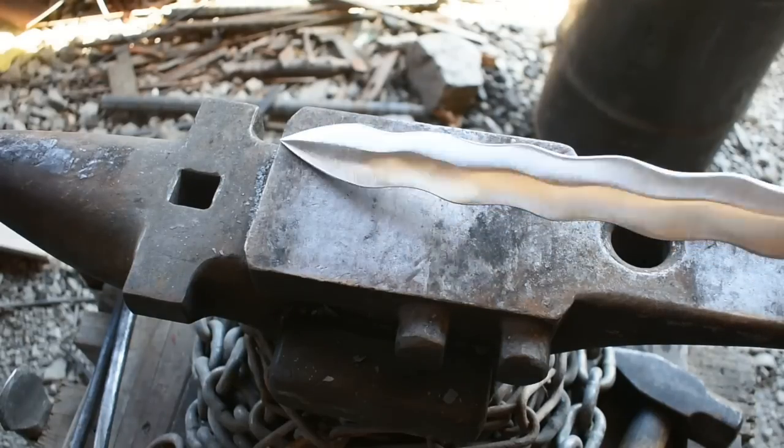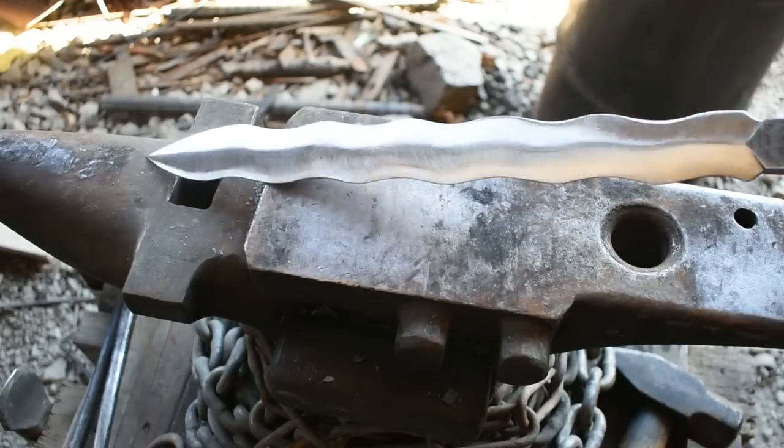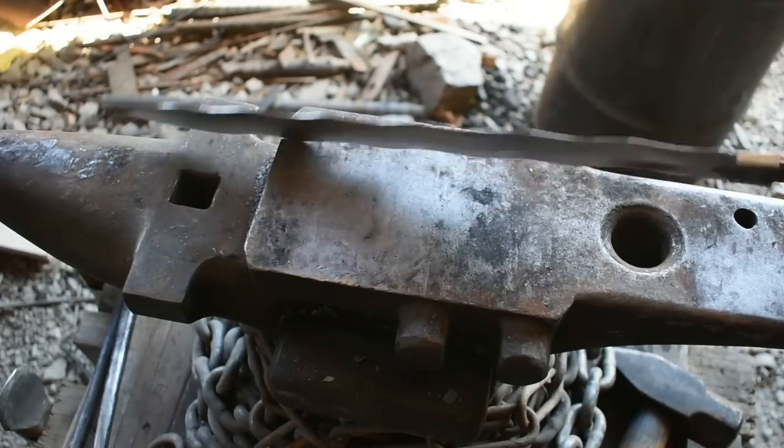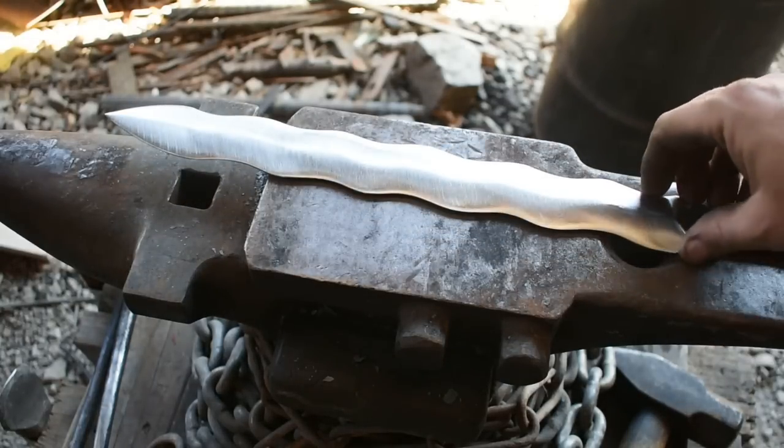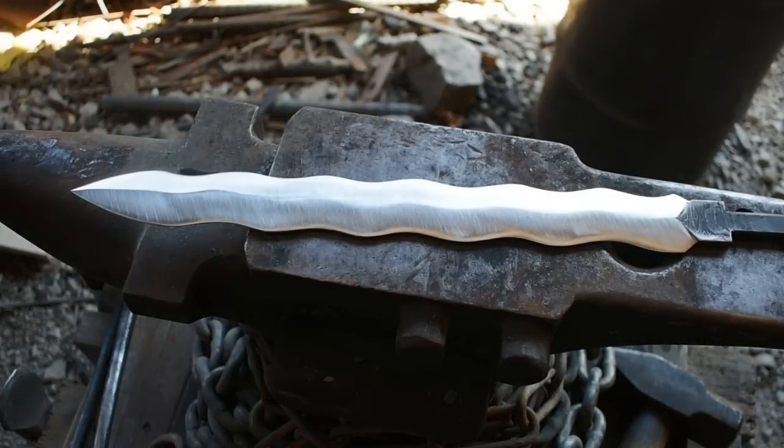All right, so here's where we are currently. Got the bevels finalized down to where we're going to sharpen the edge. But now it's time to move on to hand sanding. So I'll catch you in a bit.